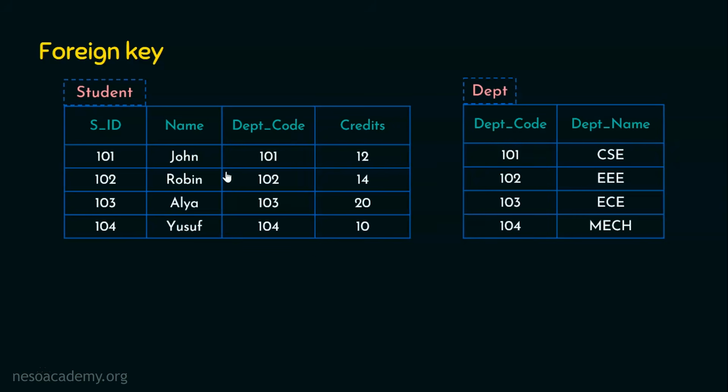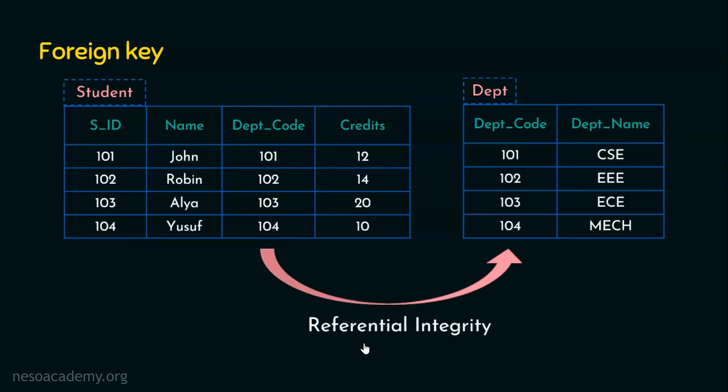So in that case, one table is referring to another table. That is, the student table's department code is referring to the department table's department code. So this integrity constraint we call referential integrity, where the insertion in one table actually depends on values being validated in the other table. That value should exist in the other table. And a foreign key offers referential integrity. Anyway, when we see the SQL topic, at that time I will be explaining more about all the integrity constraints. For now, just understand that referential integrity is achieved by using foreign keys.